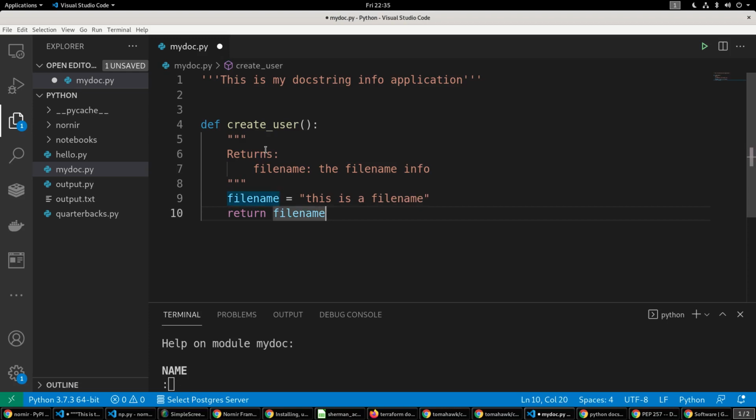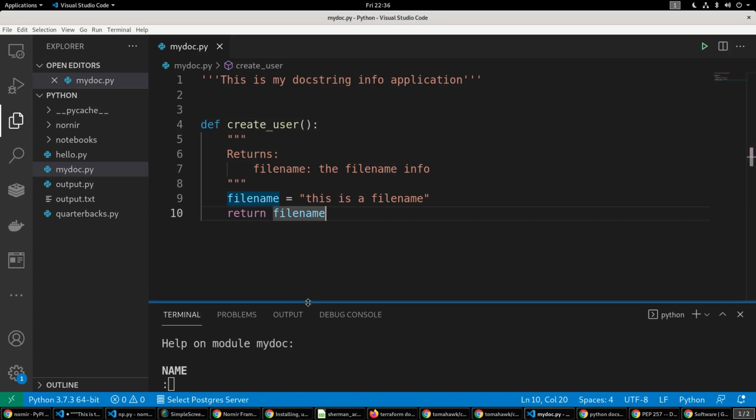All right. So what we have right here is showing us and anyone who uses this code that this method right here will return the file name variable at the end of it after it's run. And that's what you'll get every time.